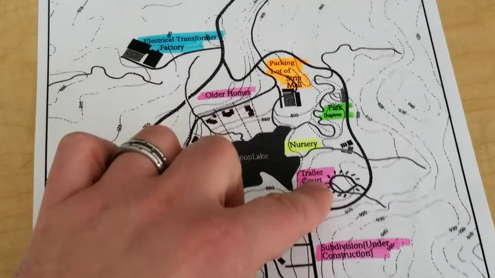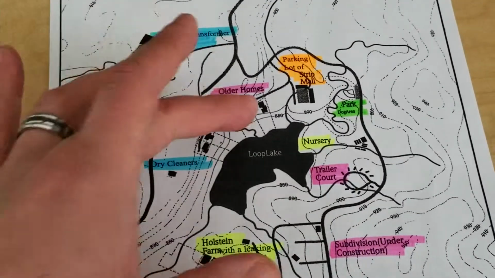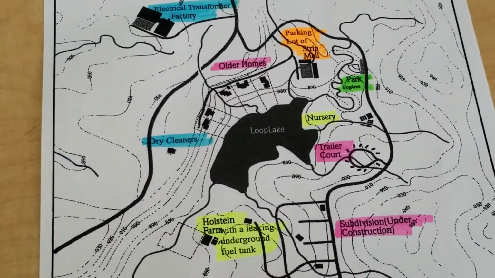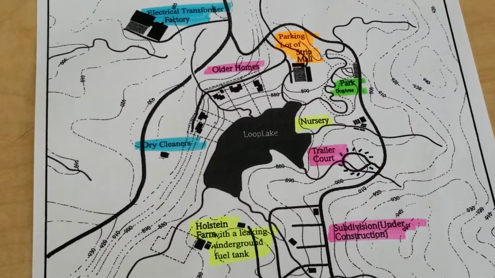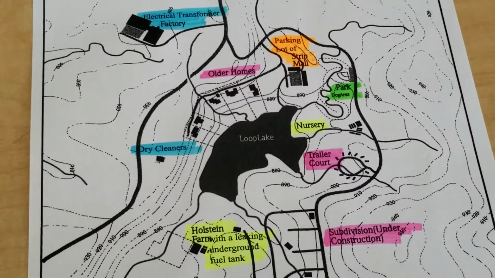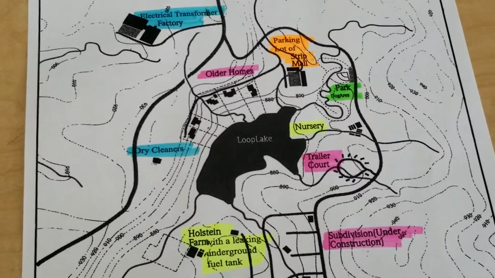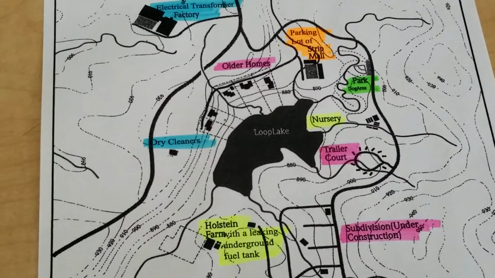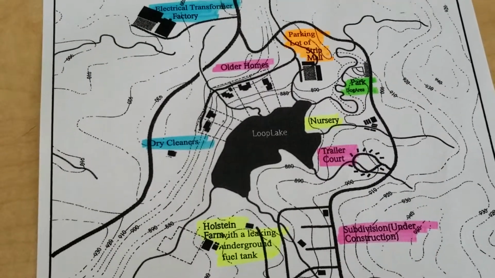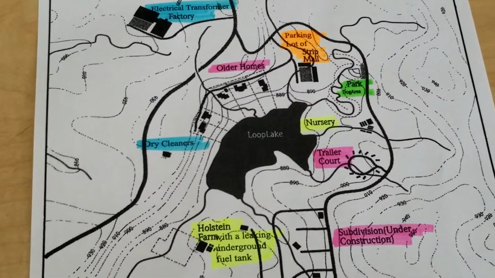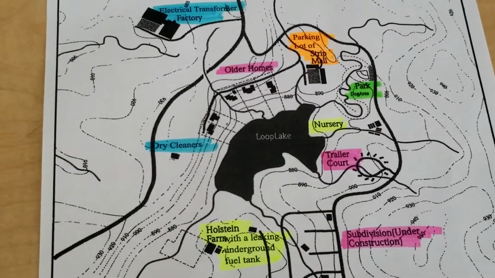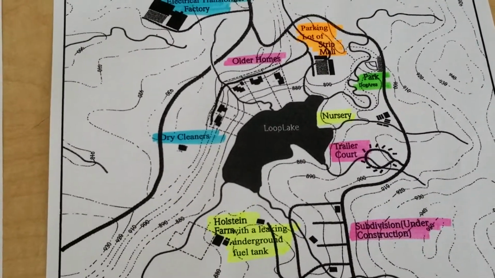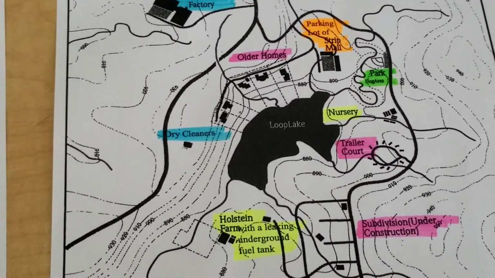So, kind of similar. These pink ones are somewhat related: older homes, trailer courts, subdivision under construction. Not perfect, but basically these are all housing areas. So you can expect we might see gasoline or oil from cars, fertilizers used on the lawn, pet waste and sewage, and just litter, trash in general. Any of those might be true for the pink areas. And so then you pick one of those items. Let's say that I picked trash.